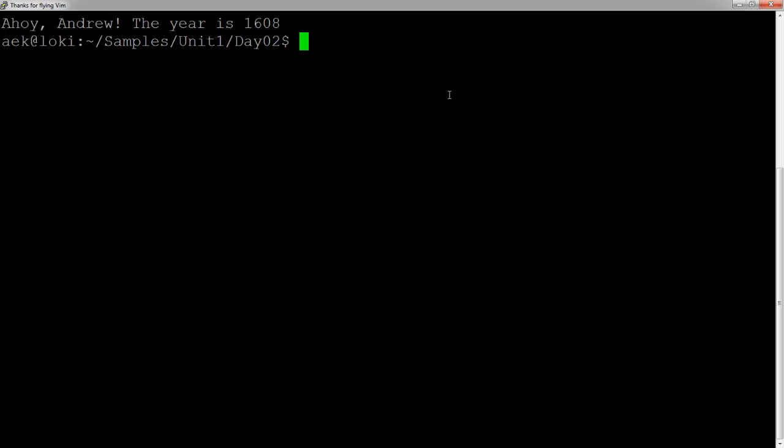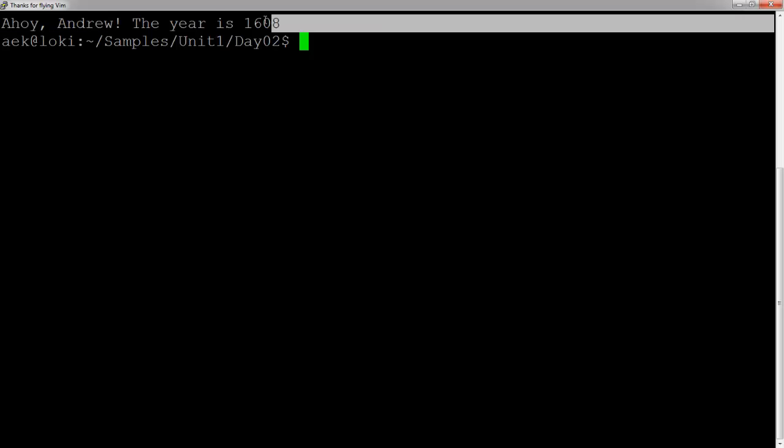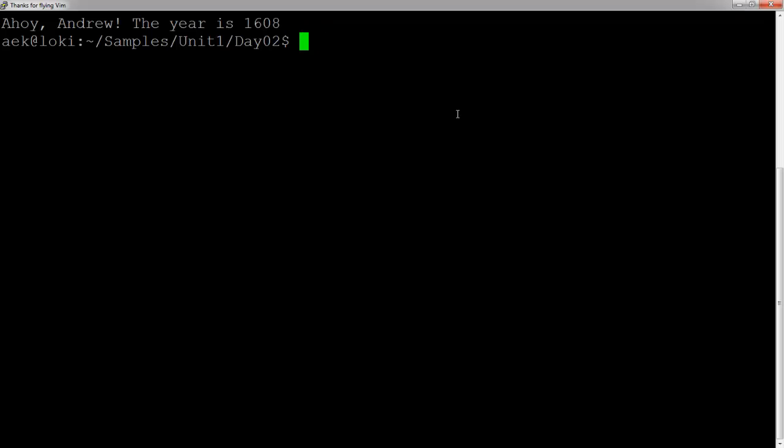It took the information that we gave it, which we stored in variables, into greeting, username, and year, respectively, and then printed it out to the screen. Now this particular example isn't necessarily the most interesting in that Java didn't really do anything with this other than print it to the screen, but later we'll talk about doing all sorts of conversions to input that we might get.